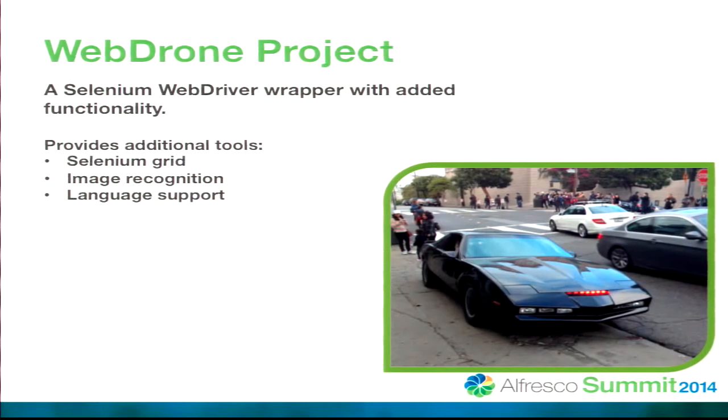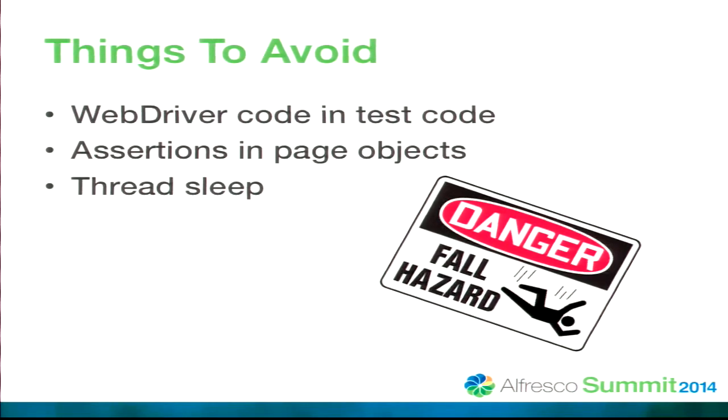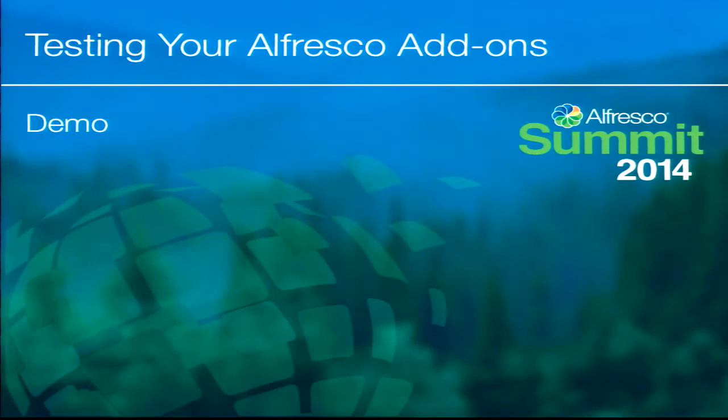So all that comes in, and things to avoid: WebDriver code in test code and vice versa. We don't want to see test code and WebDriver and assertions and page objects mixed. We just like having a clean separation of the two. And thread sleep. Just to give you an idea, we had about 950 tests running on one module, and some people wrote thread sleep here and there. Some put 1 second, some put 4 seconds. Essentially, our tests run on average about a good 3 hours as a result of these things. And to go and fix and remove them, you can imagine, is not an easy task. So the page objects and the render have helped greatly in maintaining it.